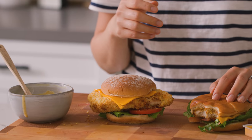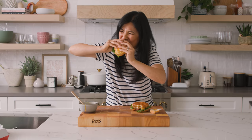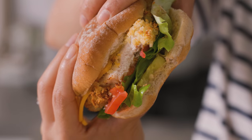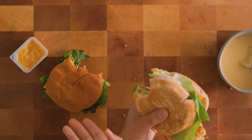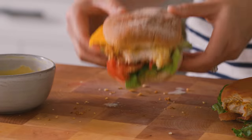So I know what this sandwich tastes like. Let's try mine. There's so much flavor in the chicken, and I wouldn't even compare this to like a fast food chicken sandwich. I would compare it more to like a restaurant chicken sandwich because look at this. It's amazing.